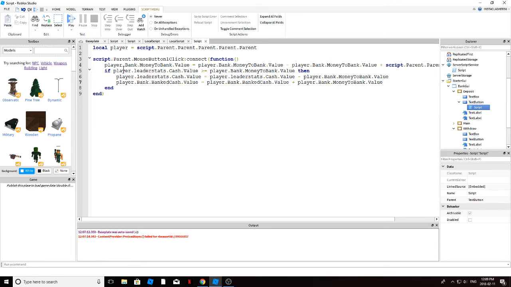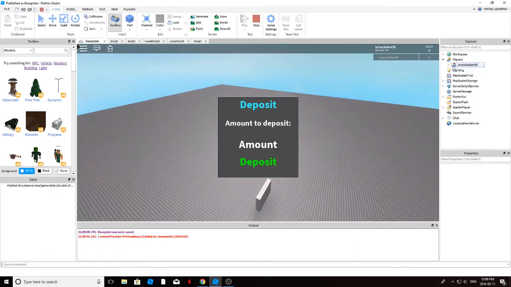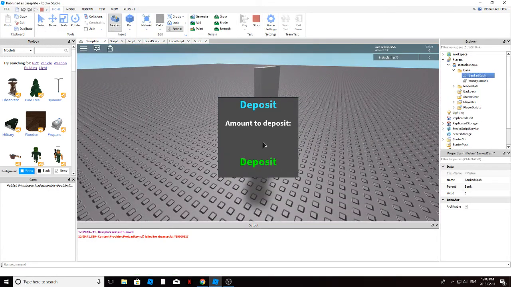So all this here, as I said, is the confirmation. If you have more or the same amount of cash that you are typing that you want to deposit, then right here it will minus the amount from your cash and will add the amount to the banked cash. So let's just test that for a second. I'm not 100% sure if it'll work already, but we're just gonna check. 10. Oh, I don't have any money.